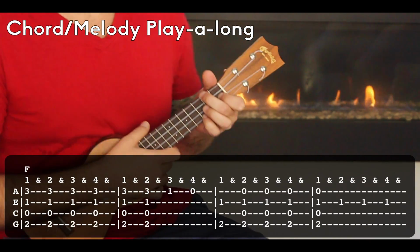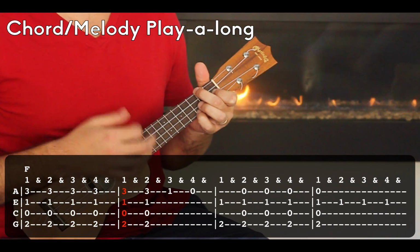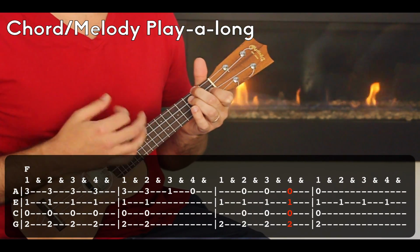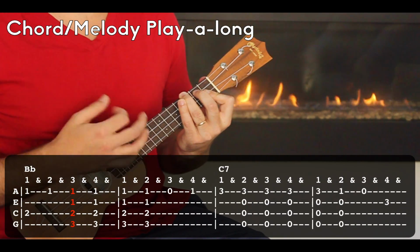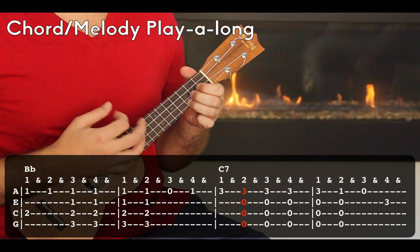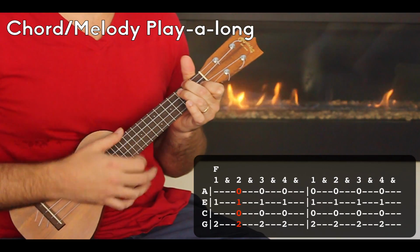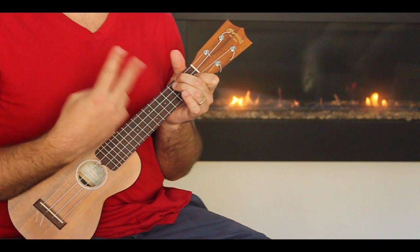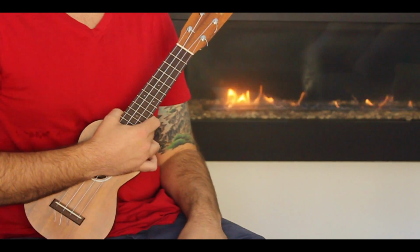Alright, so let's go ahead and do a full play along. Here we go. Okay, and that just repeats itself 2 times in one verse, and so it will repeat itself for a total of 10 times because you have 5 verses.